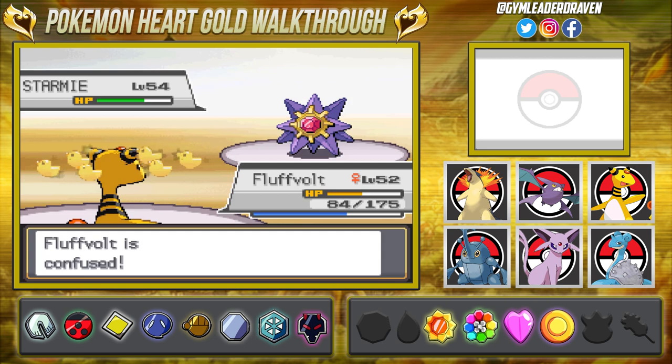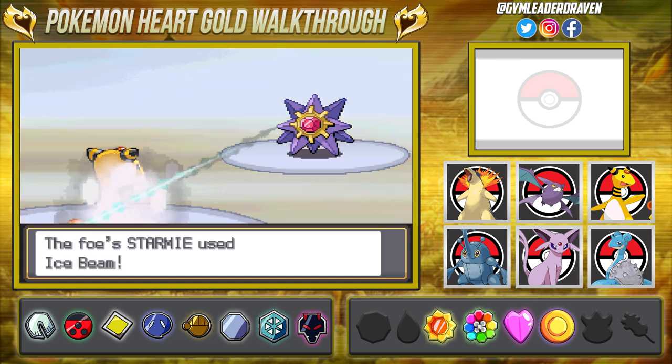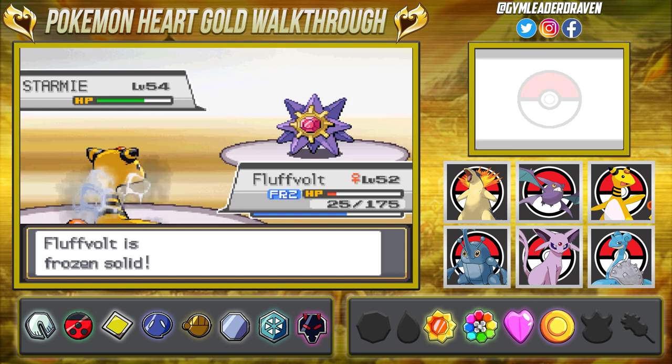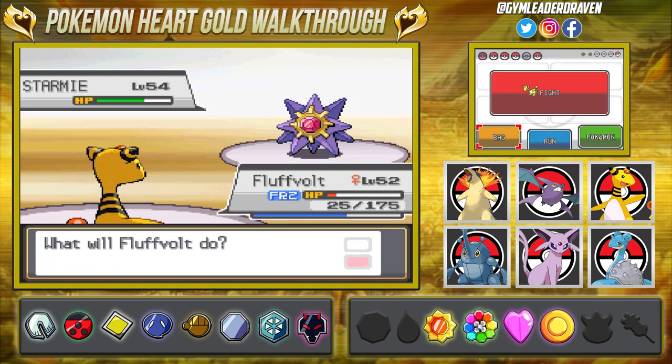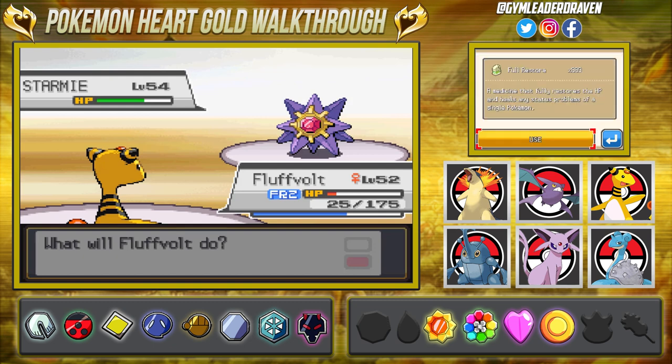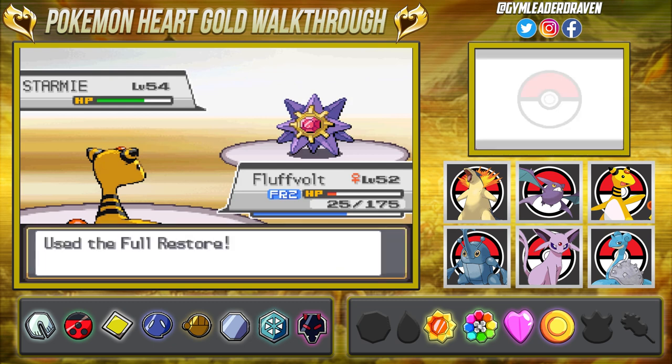Here we go, confusion. And what in the mother loving, oh my god, okay, so yes, this game does not love us. So if I go back to healing myself yet again, it's gonna do the same. Really? Okay. Yes, I'm gonna be using it. Screw it. Let's go full restore. Misty, you cannot beat me at this. Even without, you know, the hacks, you still can't beat me. So, keep on going.